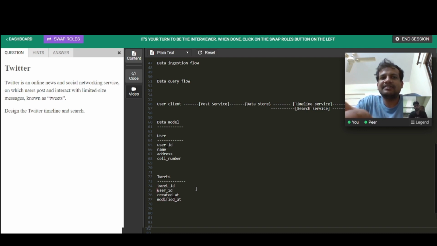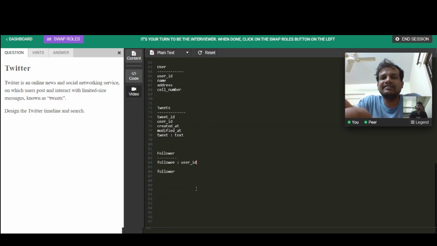Whichever user posted it will be in the user ID, and also the tweet itself, which is our text in this case. And then we will have a follower table, which basically tells us who is following whom. So there is a followee and a follower, and both of these are user IDs.